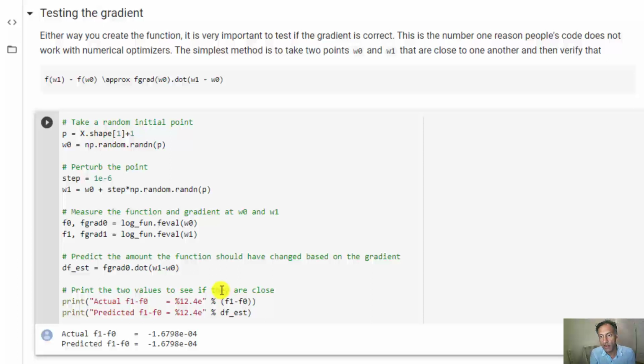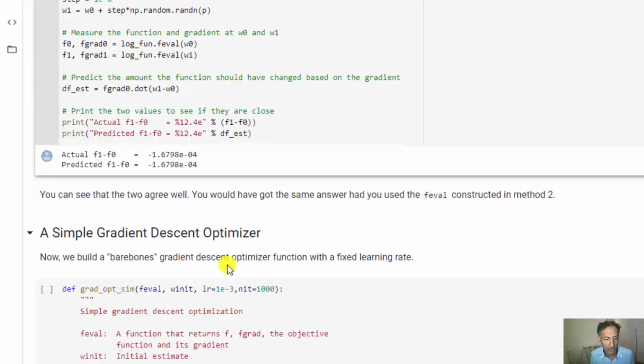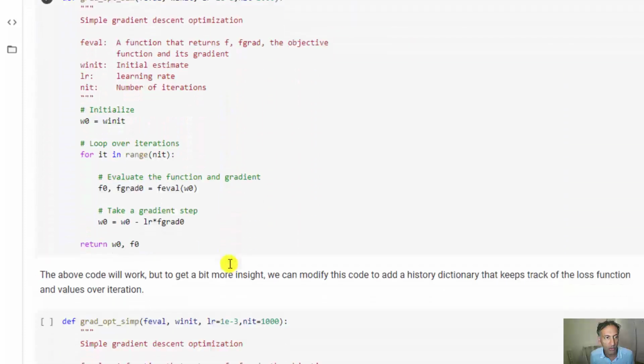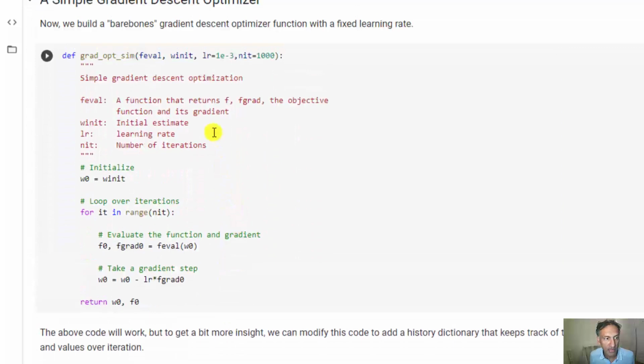All of this work is actually the hardest part. Once you have done all of this, gradient descent itself is super easy to write. Here's a super bare bones gradient descent optimizer. It's literally 5 lines of code. You pass in a function. Now that might just be the only conceptually difficult thing to understand, because we're used to passing numbers or arrays.